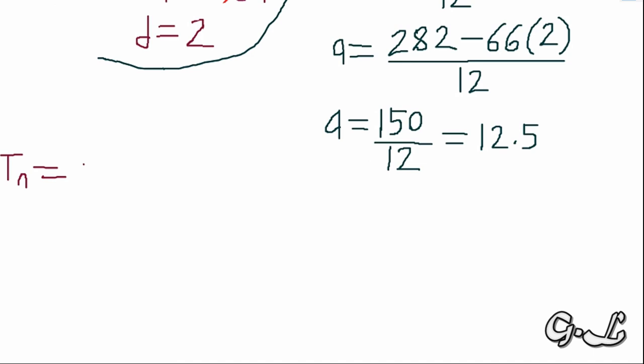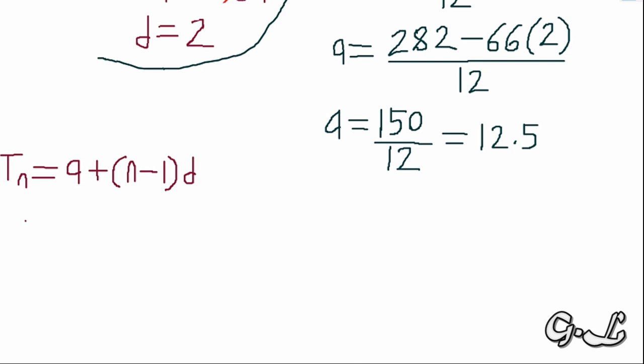Now, what is the use of having these things? The use of having the first term and the common difference is that it is going to be used in this formula. So you can find the term by using this formula. Tn on the left hand side represents the term, like in such a case, we're given that we find the seventh term. A is the first term, N is the number of terms, and D is the common difference.